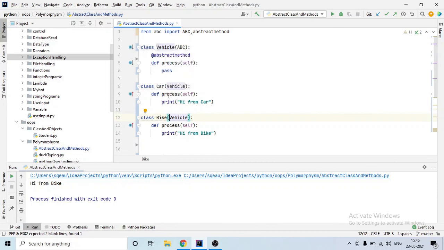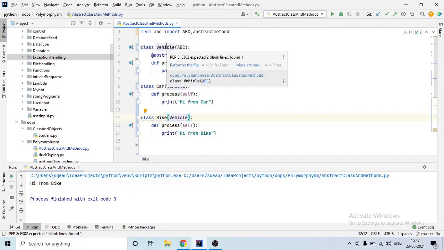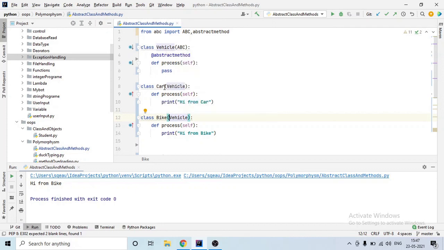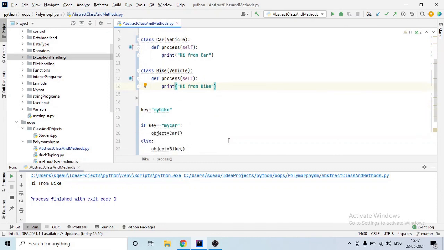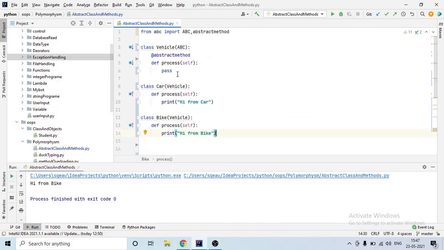So the method signature remains the same, which is defined by the interface. That means the method name, whether it is a Chrome browser or an IE browser, they have to implement the same method, but their body and the logic inside may change. So it becomes very useful when we are writing any code. We don't have to remember different method names when we are working with different browsers, because the method name still remains the same, just the internal body logic changes by the vendor. So that is also one of the advantages of using abstract classes.